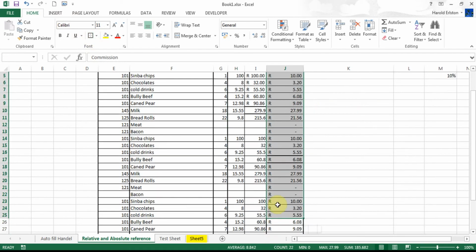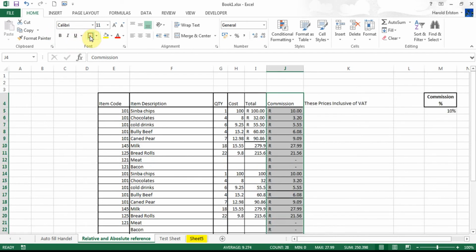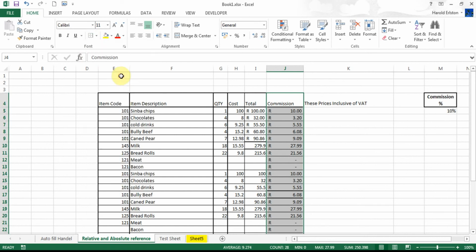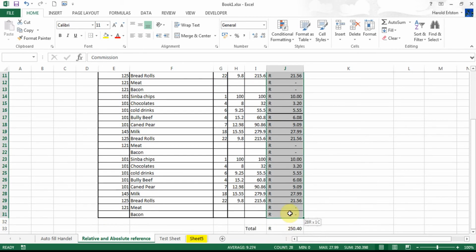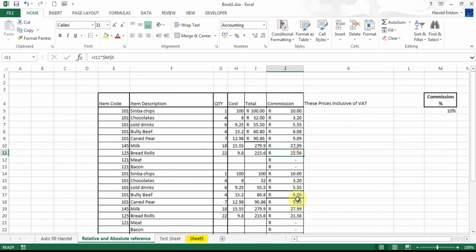And then lastly, my border over here. That's how easy it is to add borders. If I want to remove borders, I can go and remove the borders here. I can remove the right border. Select everything here. We can remove our left border, and so we can add and remove borders as we want.